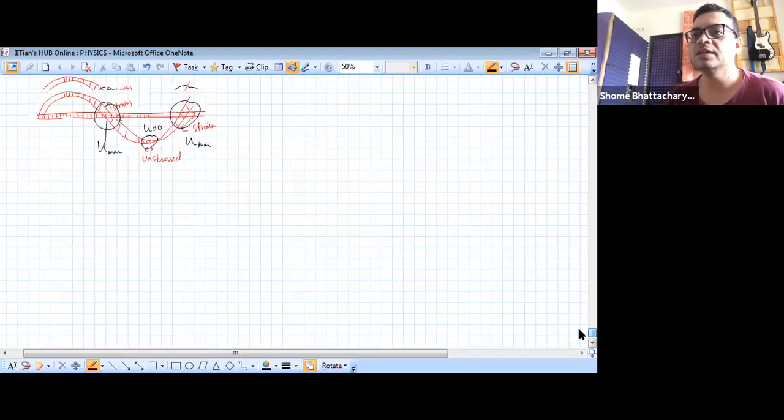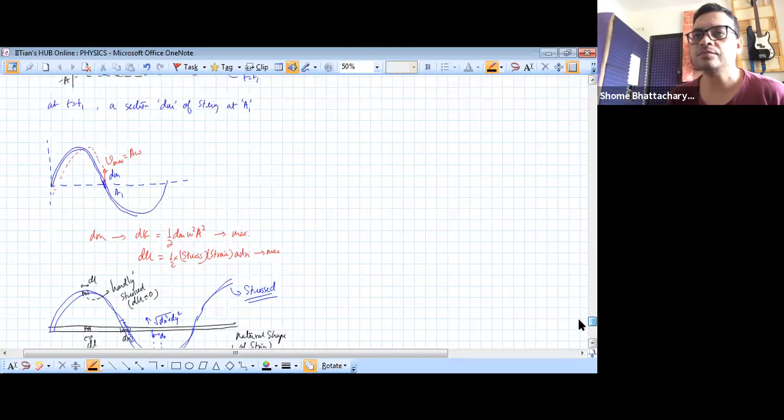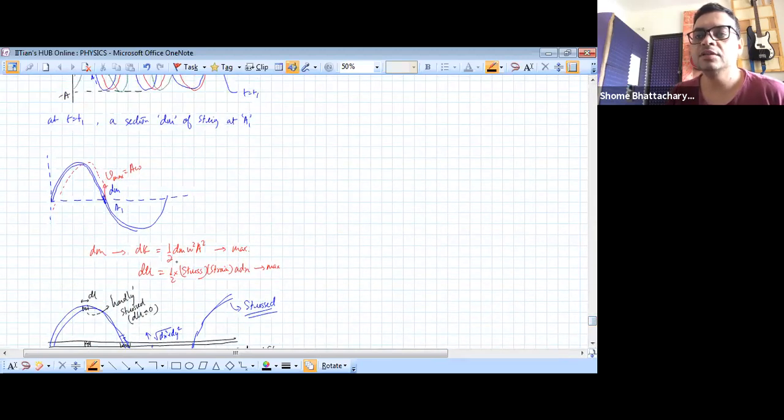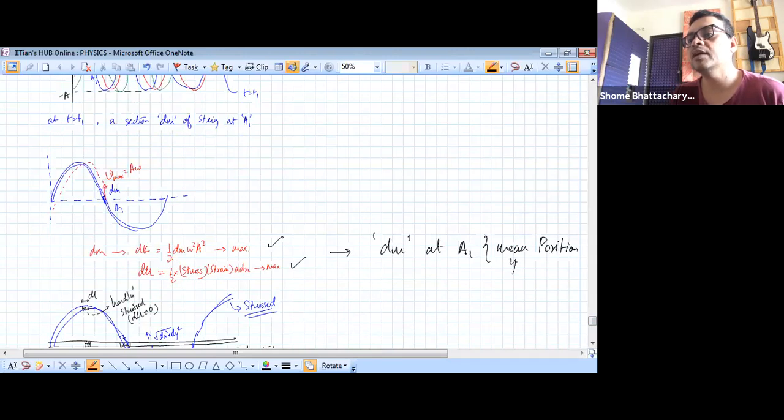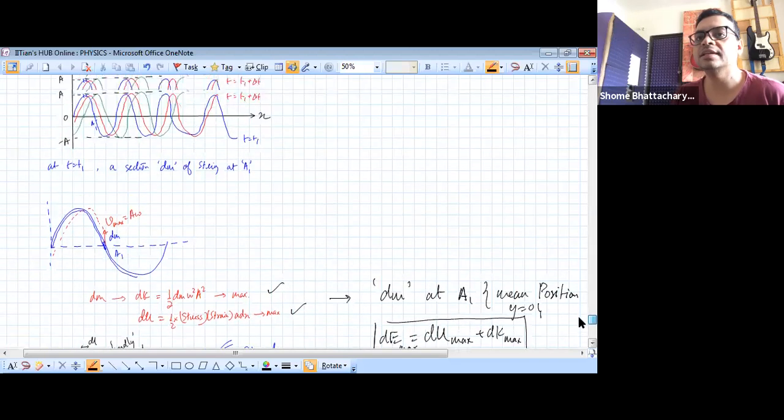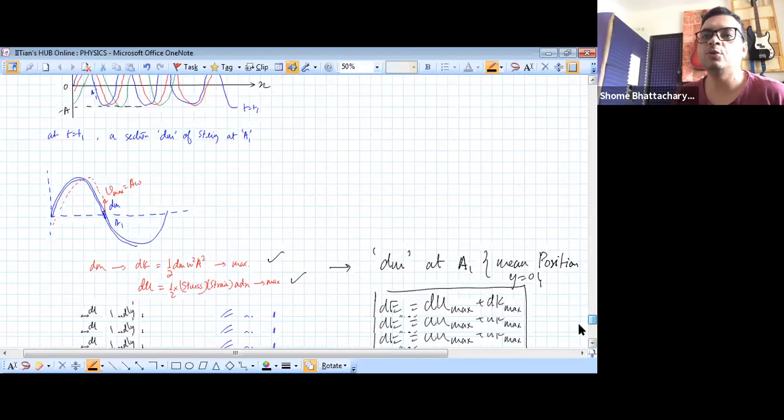So ultimately, through this, what we are understanding is, as the wave is propagating, जो ये वाला section है A1 है उसके पास potential energy भी maximum और kinetic energy भी maximum. So therefore the section DM at the position A1, where it was at mean position, y equal to 0, has maximum energy. And we'll also see next that the section near that point B, which I've taken at the extreme position at that time, is neither having kinetic energy nor potential energy.